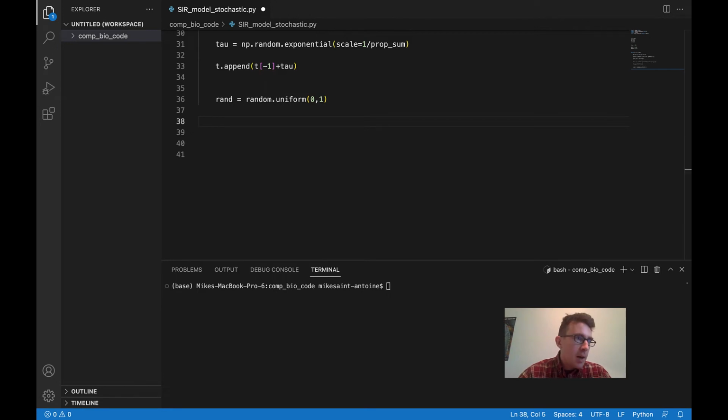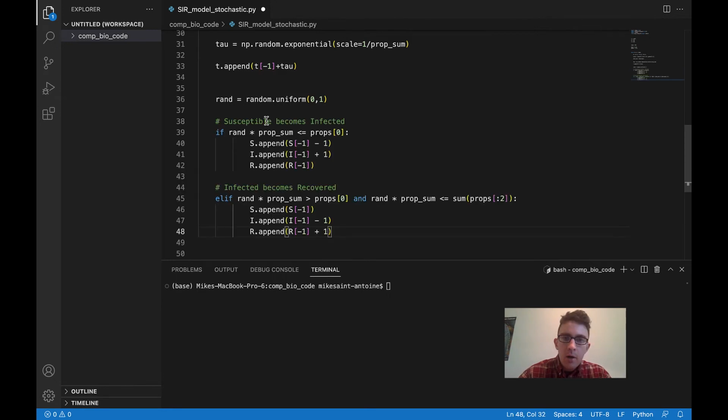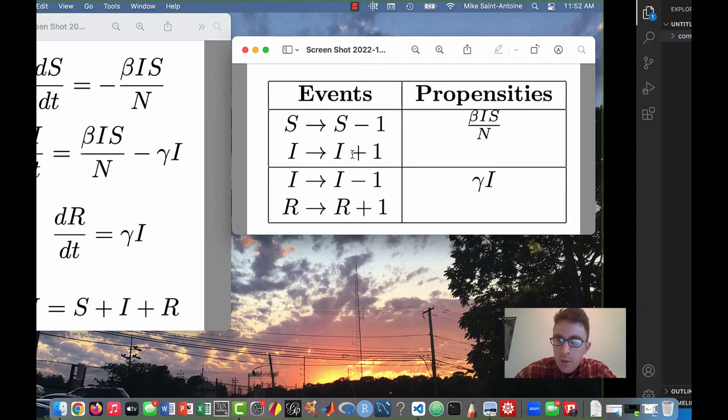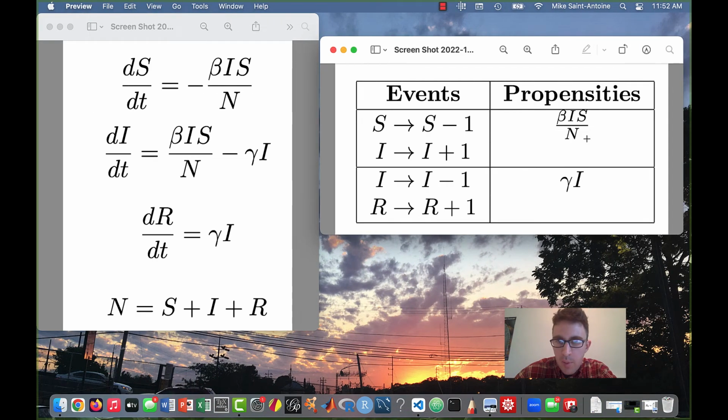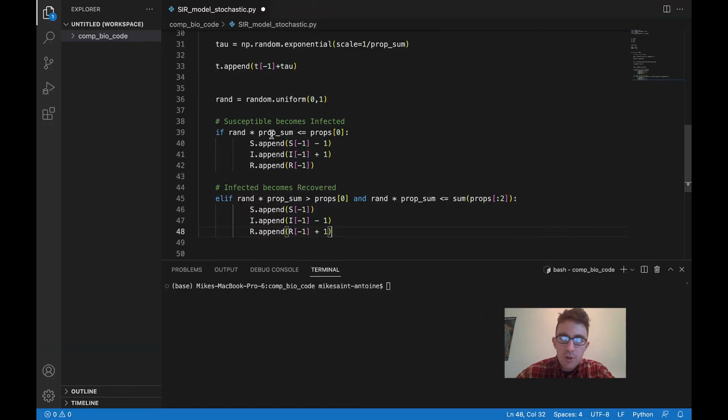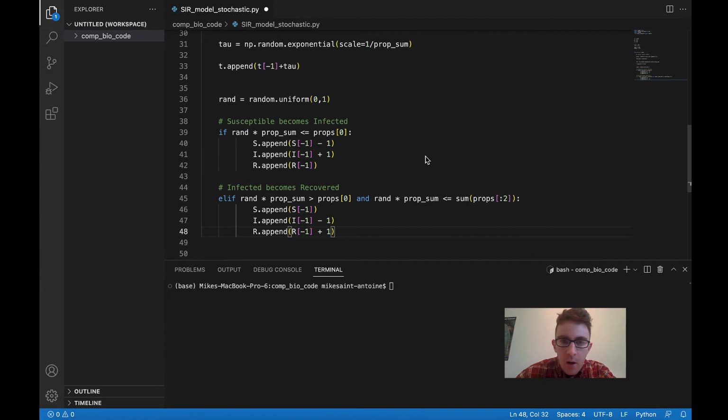So I'm actually going to copy and paste a little bit here, but we're basically checking where this random number falls in relation to the current values of these propensities. So if this random number multiplied by the sum of the propensities is less than the current value of the first propensity, then we choose for this first event to happen.